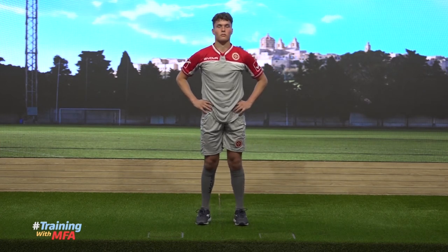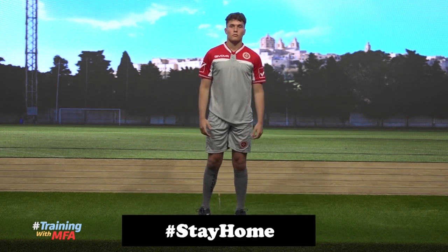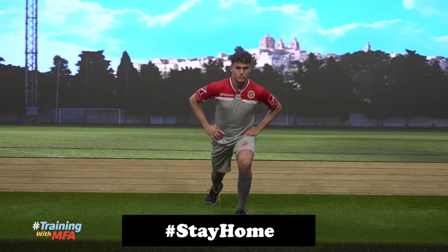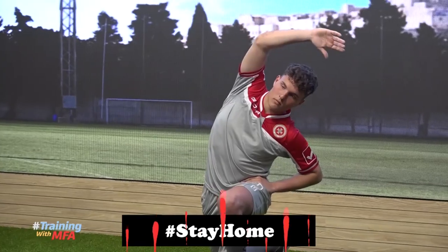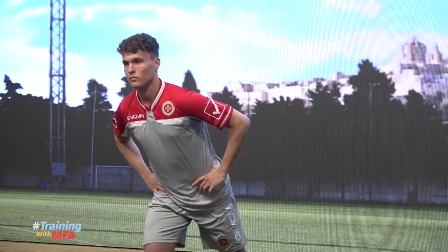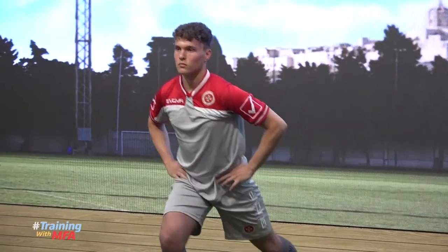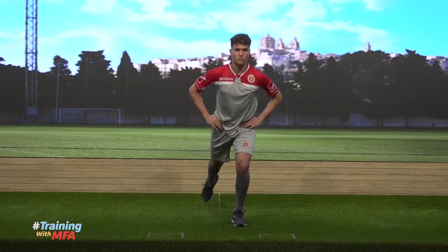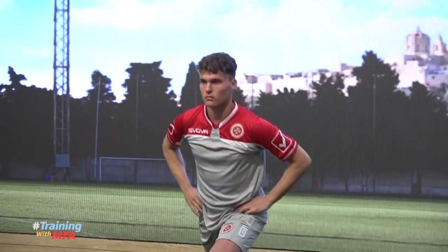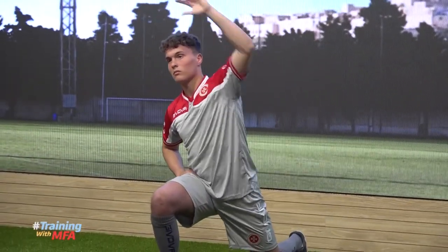Very good, Miguel. In this particular case, Miguel just performed 8 repetitions for each side and is ready to perform the second set. As you can see, in this exercise, the element of balance is massively developed as well. Even in this case, we encourage all of you to keep a proper breathing pattern.